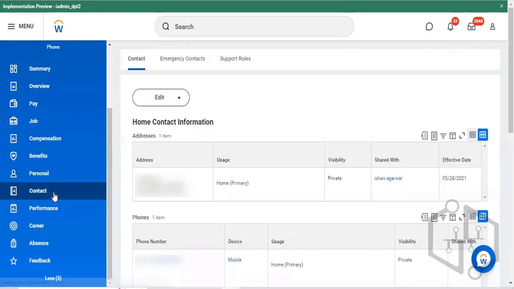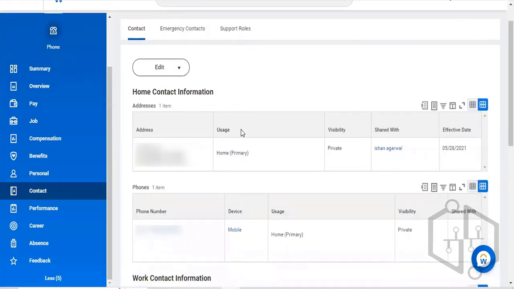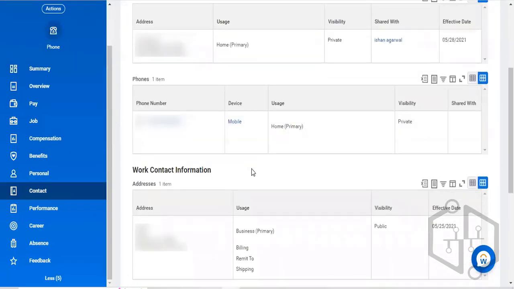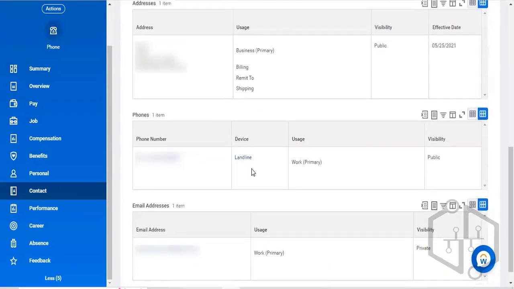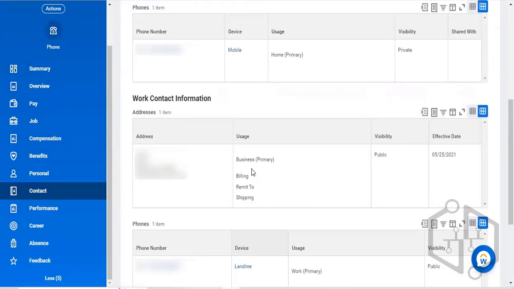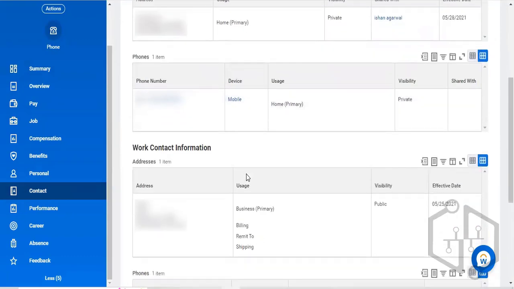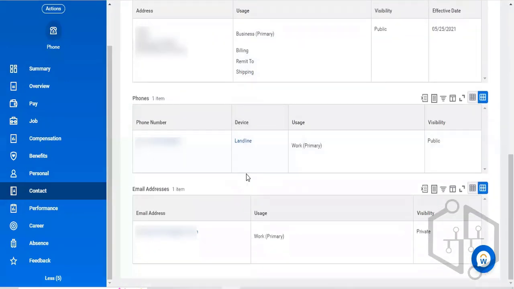Coming to the contact related information, you can find his organization contact related information along with the address, and you can see his home related information along with the address, and the related mobile number and details will appear here. His contact details, email IDs, home address, organization address will be captured in this contact information.